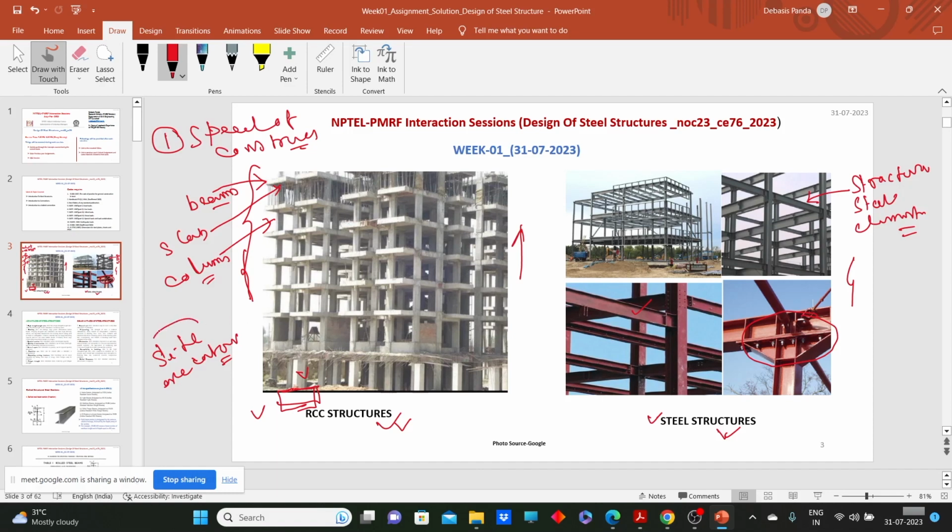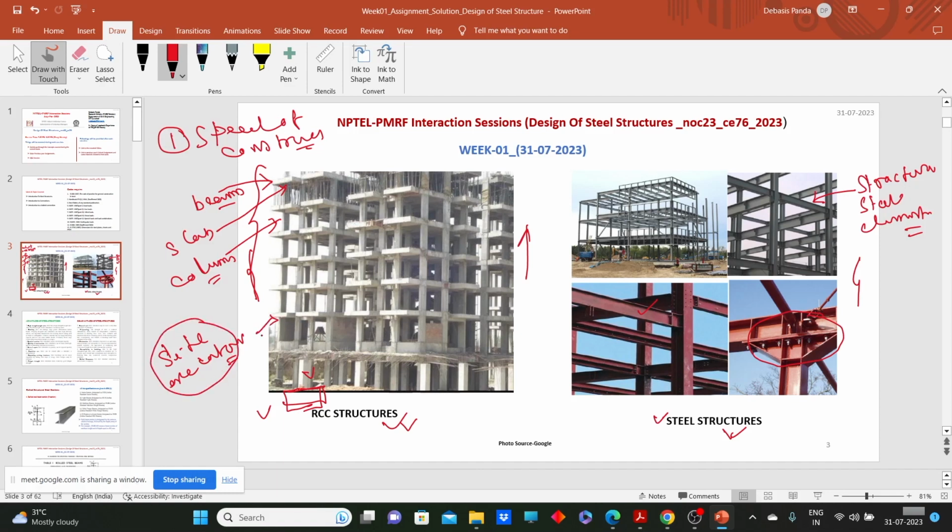Secondly, with respect to the site engineer, in RCC we need to cast all these elements on site, but steel elements are cast in a factory in a constant environment. So there is less probability of compromise with the quality, and so better quality control. Now we have some idea why we should go for the steel structure: firstly, speed of erection, and quality control. Now come to the material perspective.